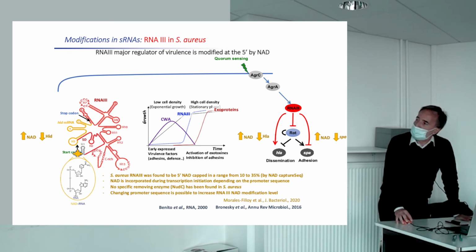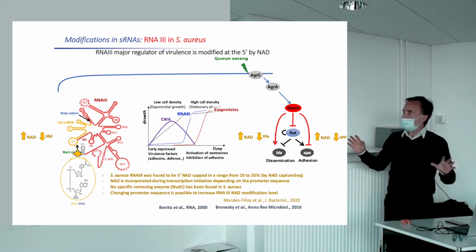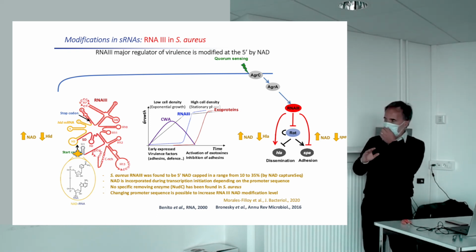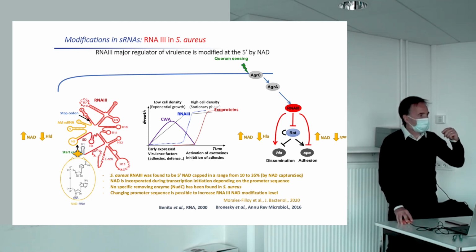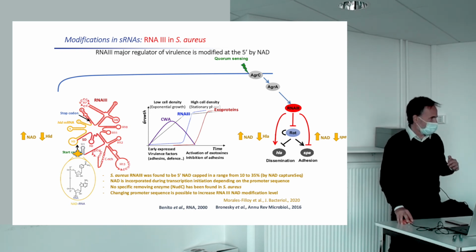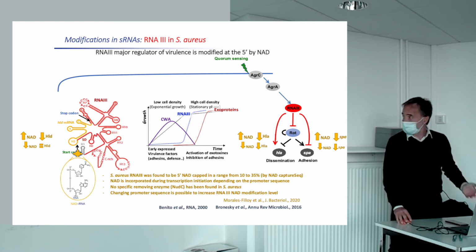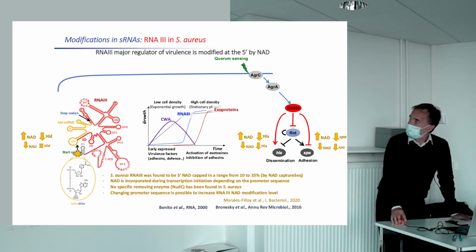The production of HLD, so the translation of the RNA3, is reduced in the presence of the NAD. So this is already quite complicated because it's not going all in the same direction. And things are even more complicated when they did the experiment looking at molecules that were containing less NAD modification level. Because in fact, for the regulatory function, it is the same effect. Increasing NAD or decreasing NAD, you will always result in less HLA activation.